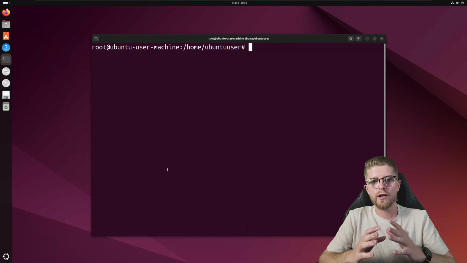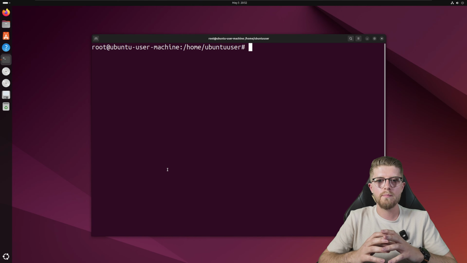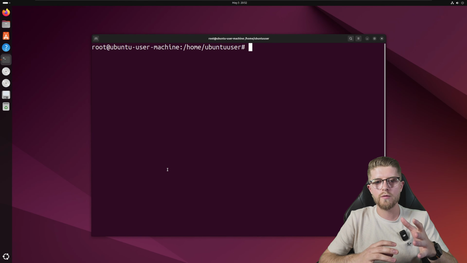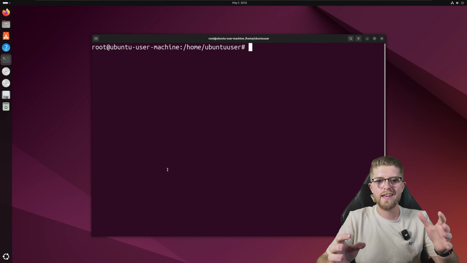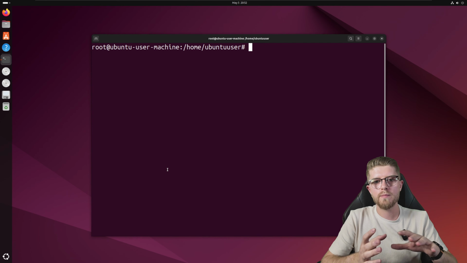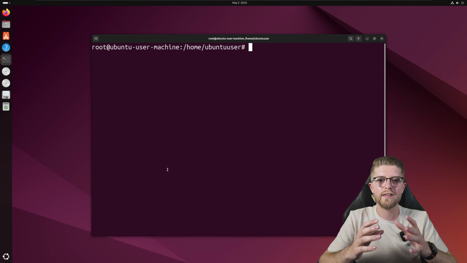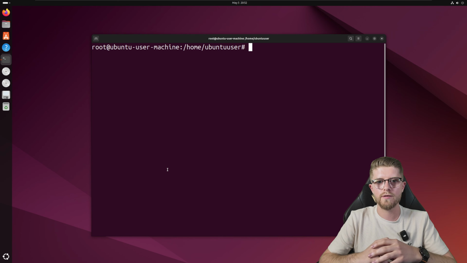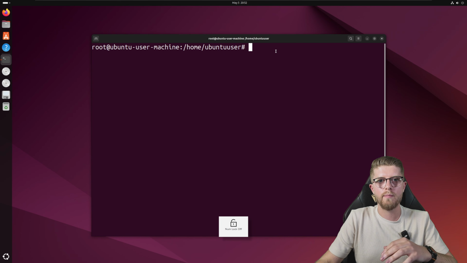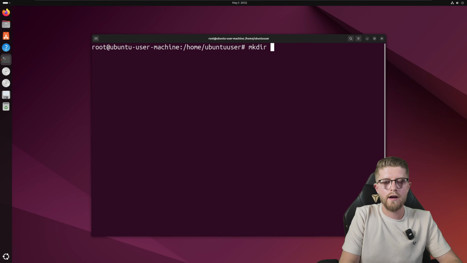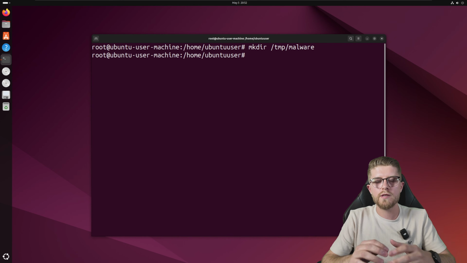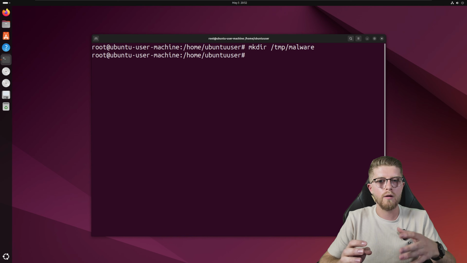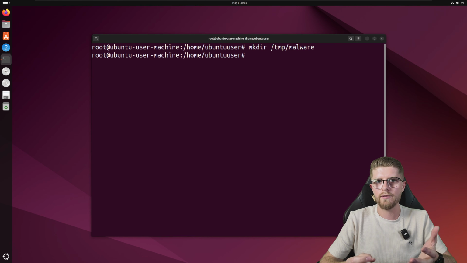Okay, so the first thing that we're going to want to do here is set up file integrity monitoring. I've jumped onto the host that's running Ubuntu and the agent, and I'm going to set up a directory that we're going to monitor. Any changes or new files inside of this directory will be pushed back into our SIEM as an alert. We can then use those alerts to run active response on. So let's get a directory set up on this machine. I'm going to do mkdir, and I'm going to put that in the temp folder. We're just going to call it malware. You can choose any directory that you want for this. One that makes a lot of sense would be the downloads folder.